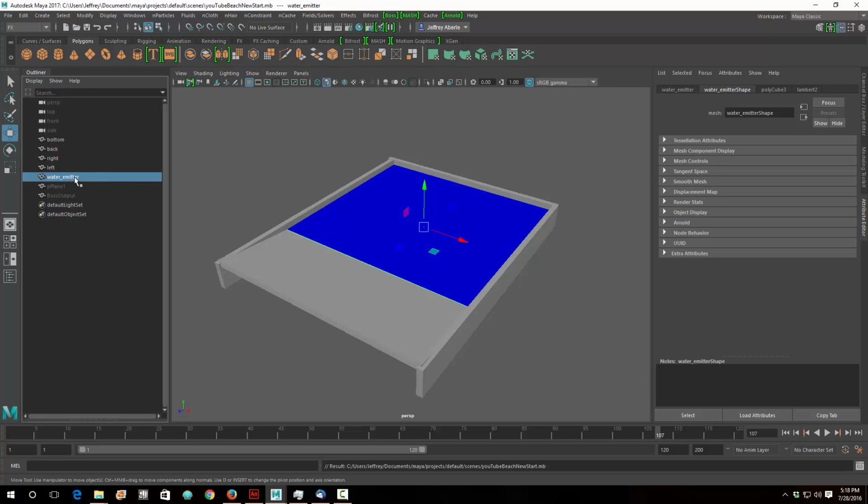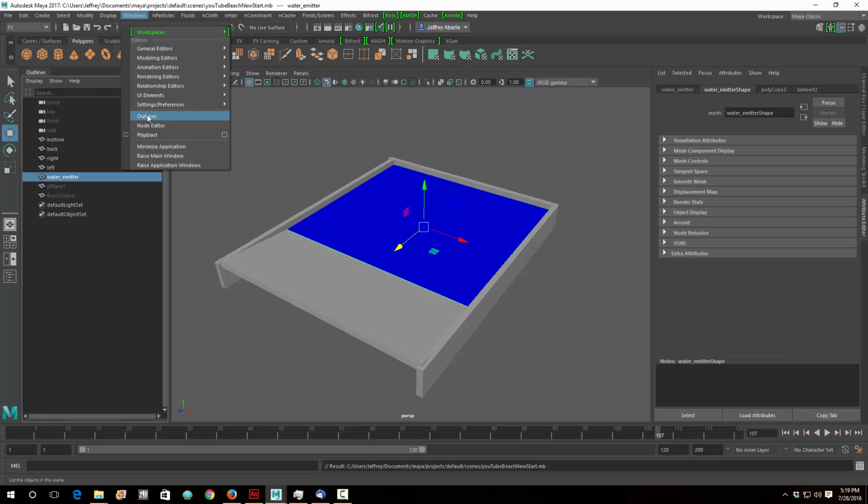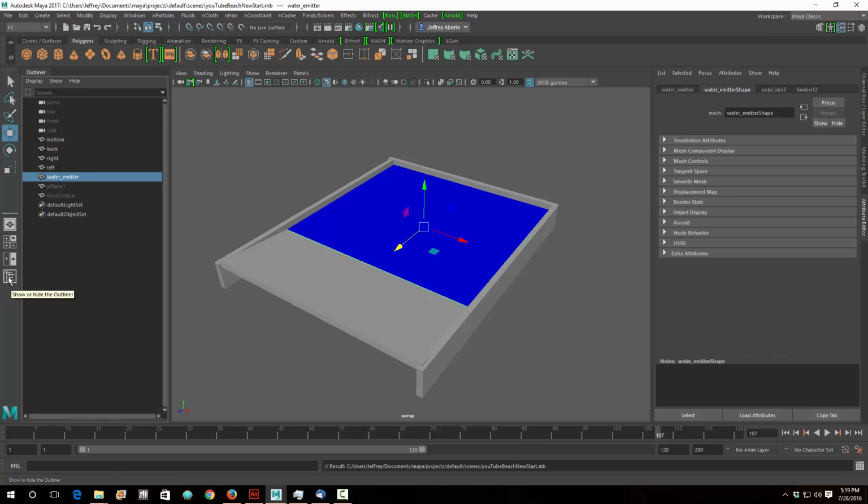With the water emitter selected here, and by the way, if you don't have this Outliner showing up, you just get to it from Windows, Outliner. That's how you get it. And that's how you can easily select these objects, which is really nice. And then you can dock it over here to the left if you want. It's a very handy place to have it. This is show or hide Outliner. So you can get it that way too. If I didn't want this here, I could hide it and then just get it this way. In Maya 2016, it just showed up by default a different way. So I went and got it this way and then dragged it in there. So don't let that confuse you.